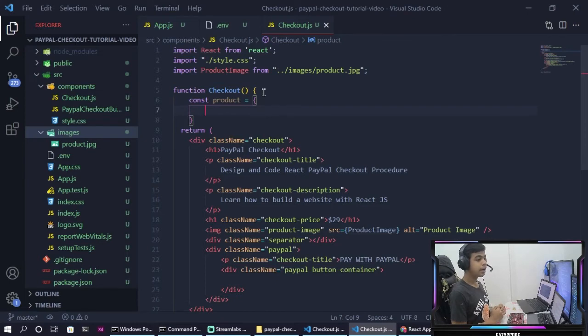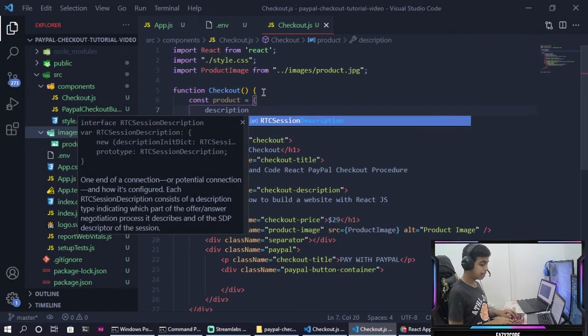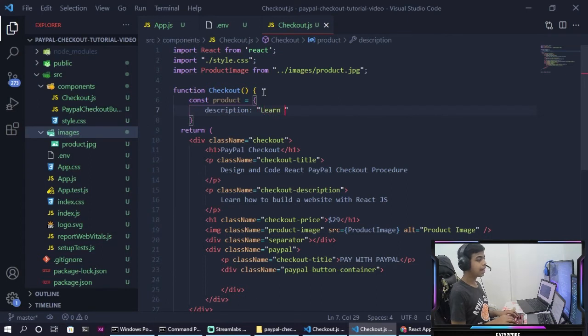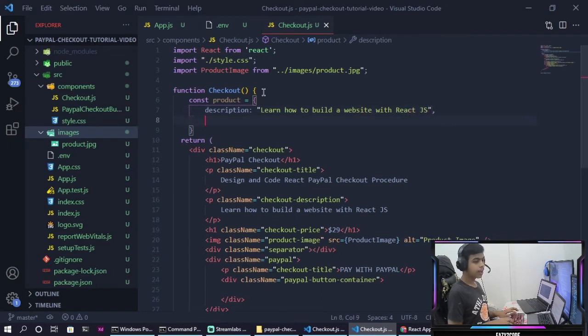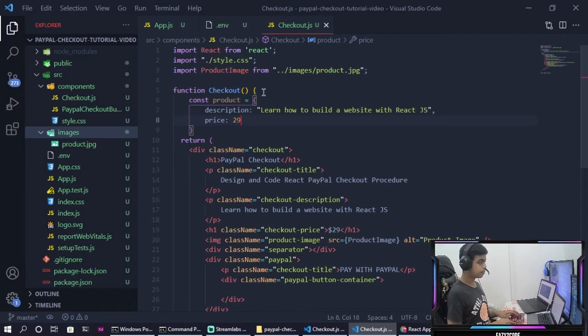So here's the product variable, which is an object in which we have a key of description, and it is going to be "learn how to build a website with React.js." And after that, we are going to define the price, which was $29. Great. And now let me end it with a semicolon. It's simple.